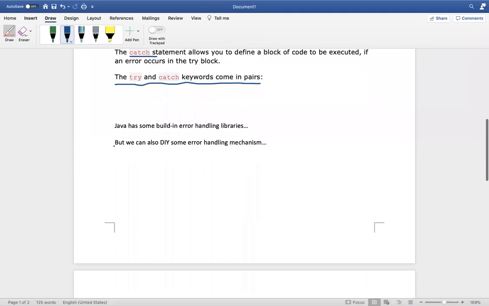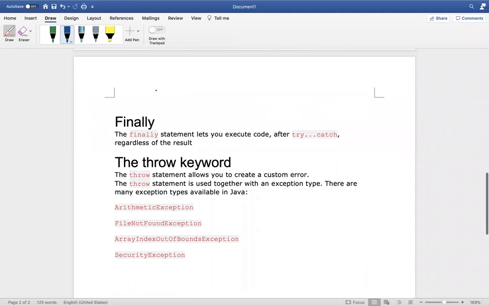The next thing we're going to talk about is the use of the finally block. The finally statement lets you execute code after the try and catch block, and the finally statement will always execute no matter what kind of result you get from the try and catch block.